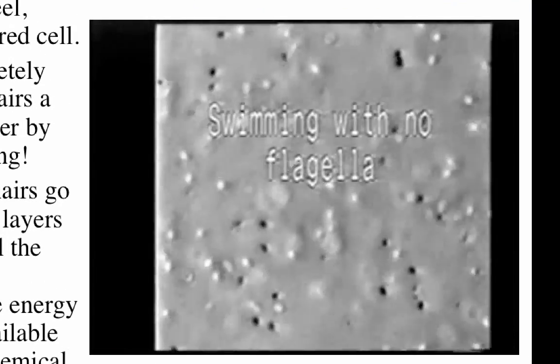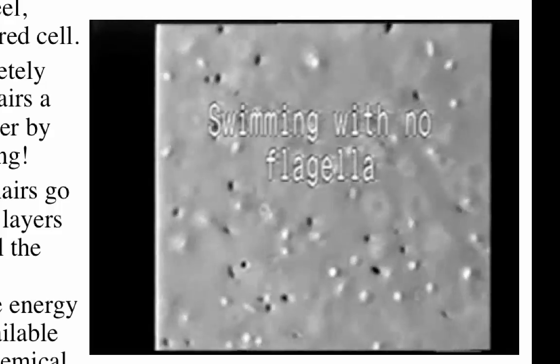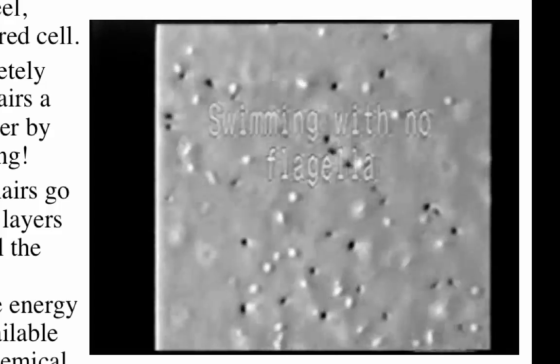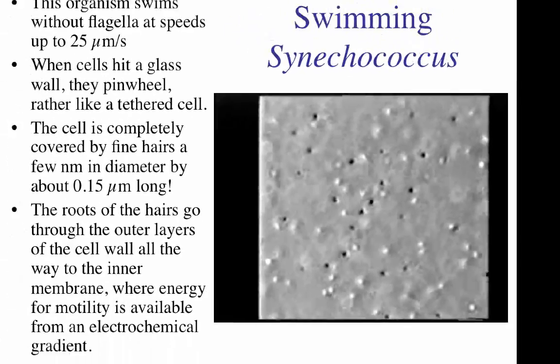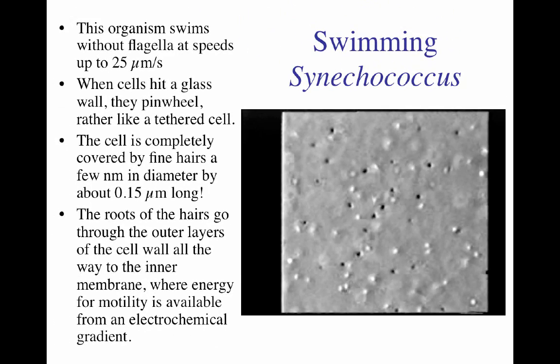So here we go. As you can see, the microorganisms are zooming in only 2 dimensions. So you see them just go around the dimensions of the slide. Some of them can go a little bit up, some of them can go a little bit down, but they are moving very quickly.